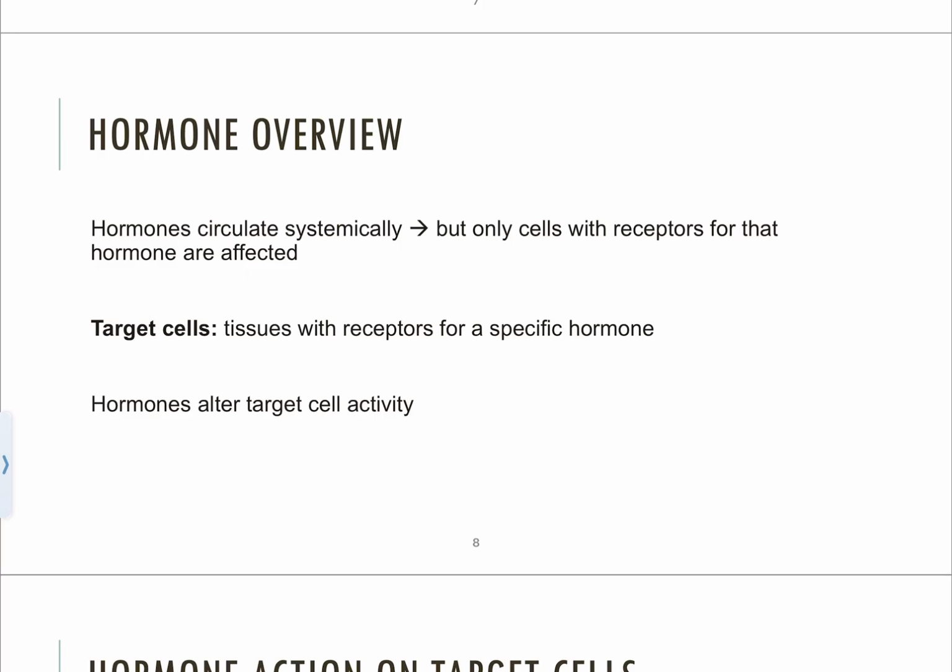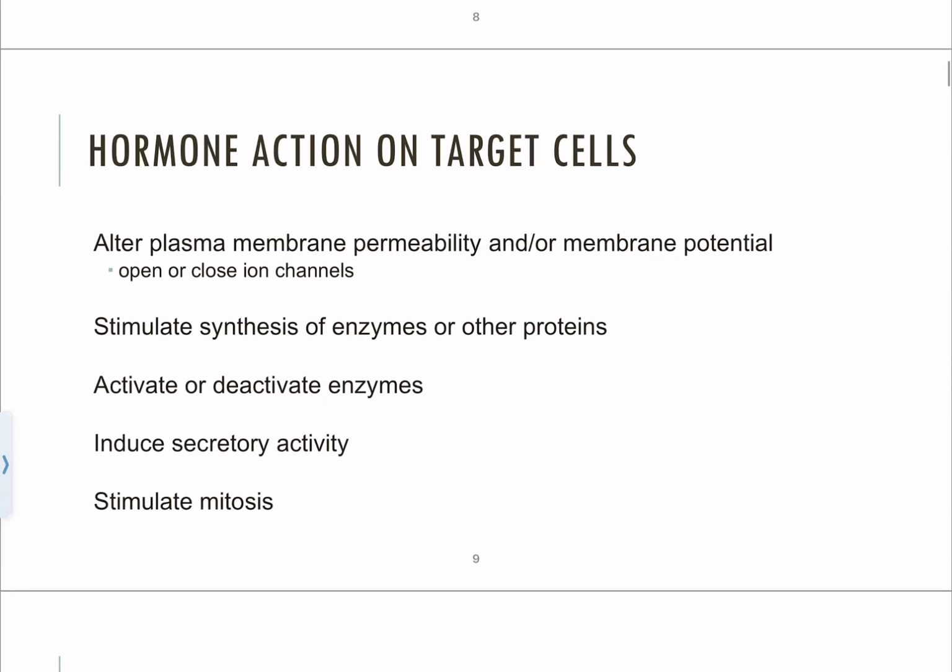Once the hormone binds its specific target on specific target cells, hormones are going to alter the cellular activity, usually by either increasing or decreasing the rates of some sort of normal cellular process. So, some examples of how hormones can act once they bind to their target cells. Basically, a hormone produces one or more of the following changes.